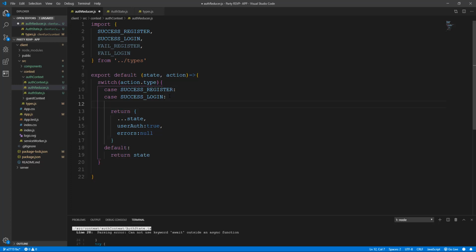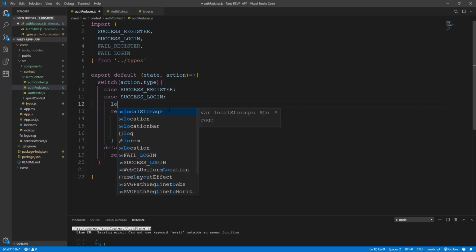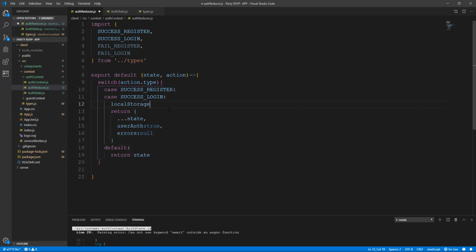Okay, and the other thing which we're going to do here is, because when we are successfully registered or logged in, we are getting our token back. So the token will be sent in our payload. Okay, so what we want to do is basically on our local storage we want to do a set item. Okay, and we want to set an item called token.